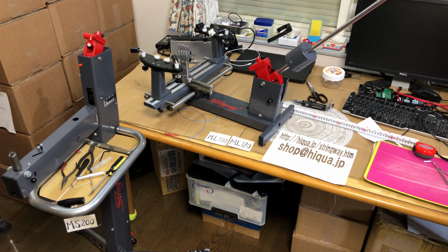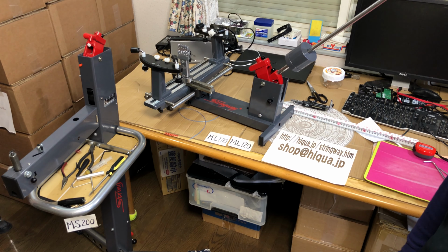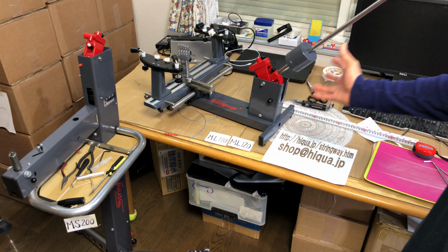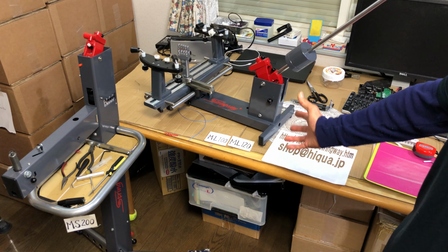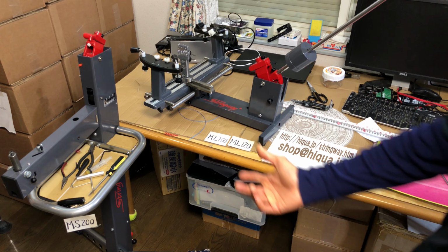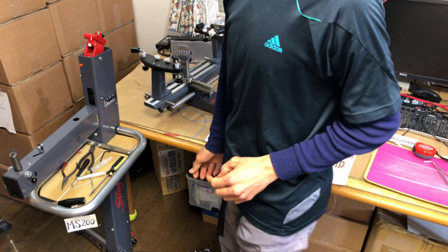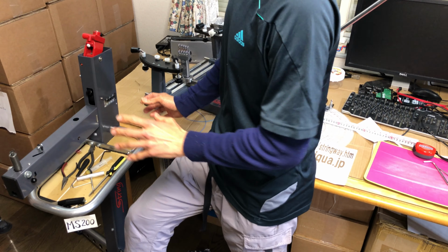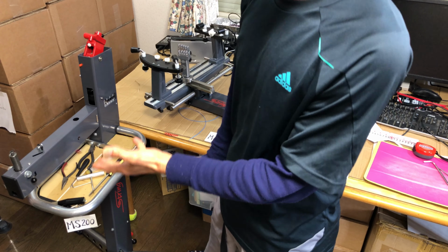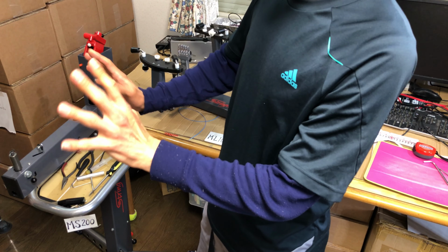So what it basically boils down to is how much space do you have? If you have enough space for the ML100, ML120, it's fine. It's a cheaper machine. You save a little bit of money, so maybe that's better. If you like the idea of using both your hands as you're operating the foot pedal, the MS200 can be a more efficient machine to use because you always have your hands open.